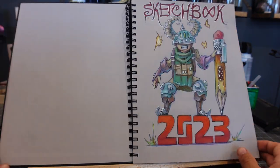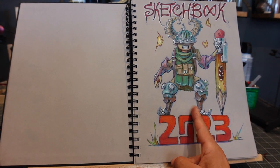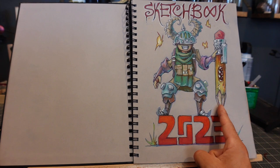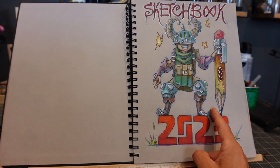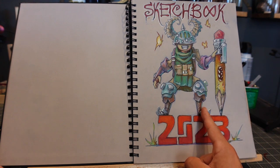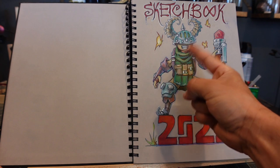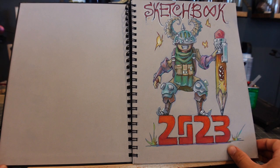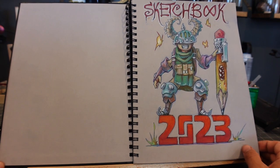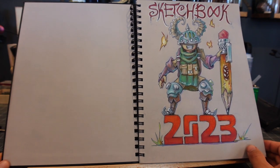First page — that character uses a pencil as a weapon; anything he draws can be used against you. So keep that in mind. He likes to draw butterflies because butterflies are the most lethal thing inside of my universe, which I'm working on right now. Butterflies are like instant death almost, so I draw butterflies a lot with other deadly things — like a deadly combo.